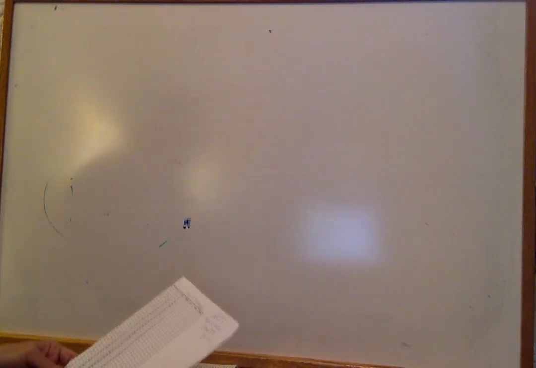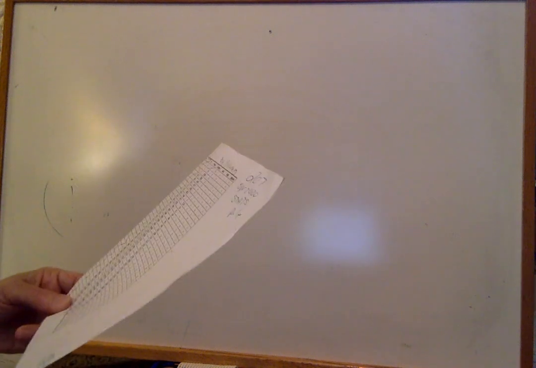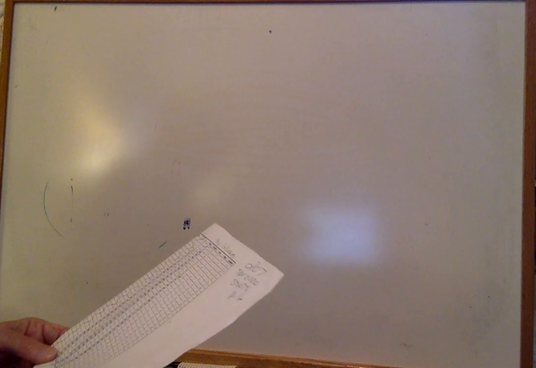I would like you to pause the video and take 2 to 3 minutes to see if you can figure out what Q1, median, and Q3 are. Remember, you want to find the middle point, which is the median. Then you want to find the middle of the lower numbers and the middle of the higher numbers. Take a minute to do that.